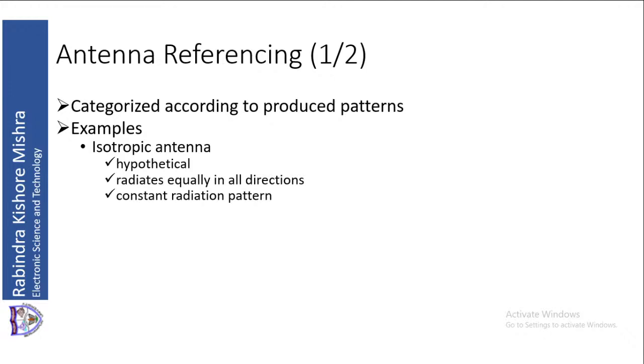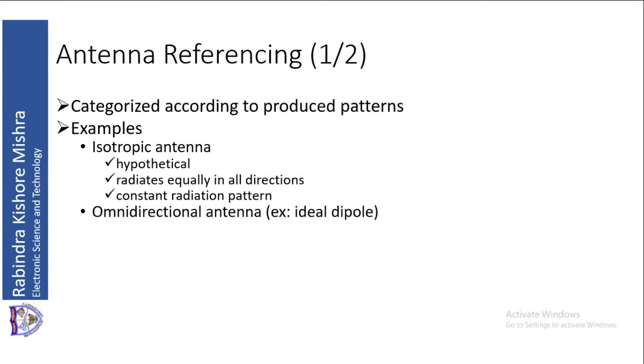So if you take the antenna at the center, then in any particular direction, at a distance of r, if you draw a circle of radius r, everywhere on the perimeter of the circle the power received will be the same. Or if you draw a sphere, everywhere on the surface of the sphere the power received will be the same when the antenna is at the center of the sphere. That is what an isotropic antenna is.